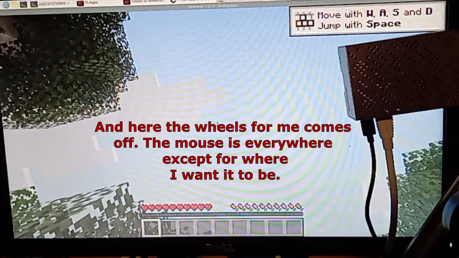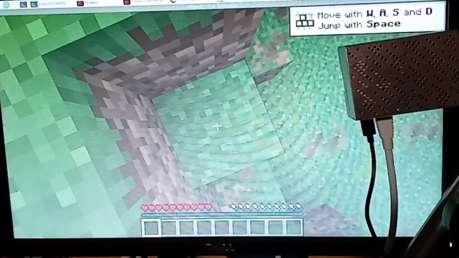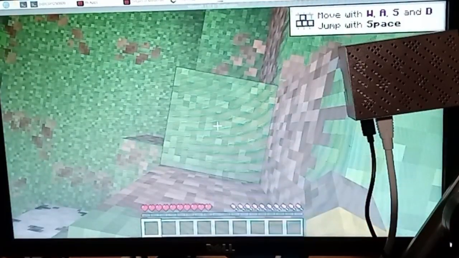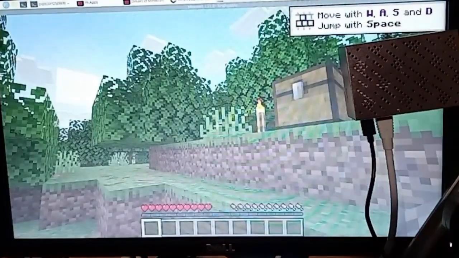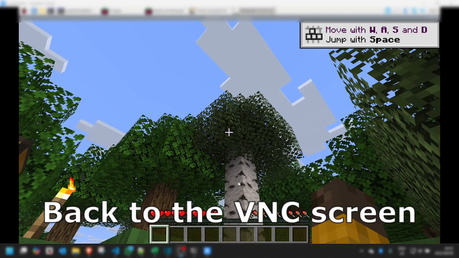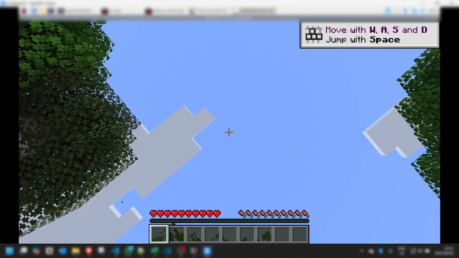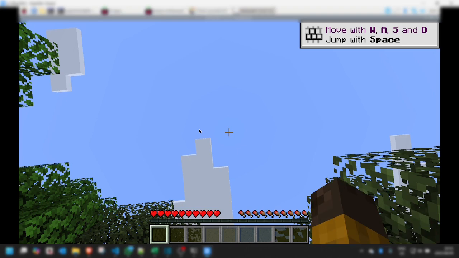Maybe this needs to be played on the Pi itself so you can see what the speed is, because it is jerky at best. Let me bring you back to the screen here. I can move the mouse. No, this is not for me. Not at all.